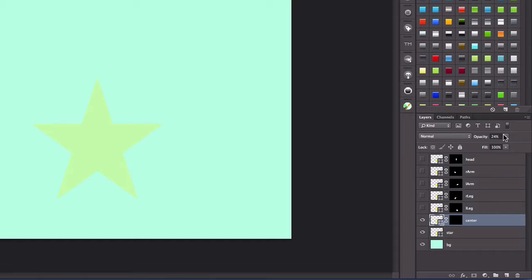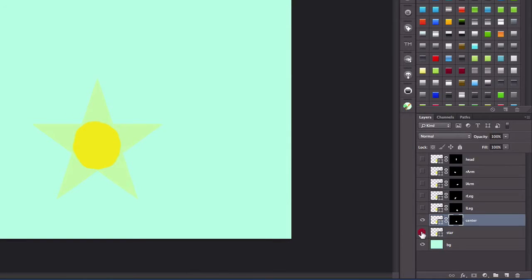Change the opacity first. I think that should do it.